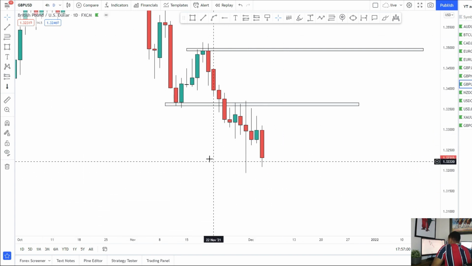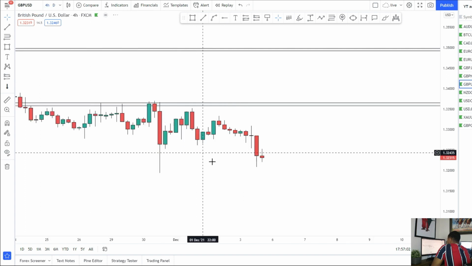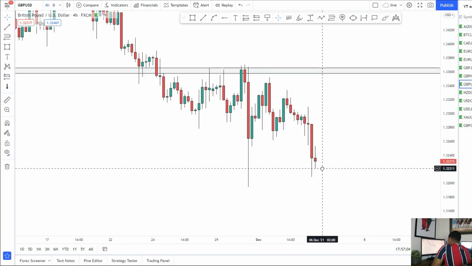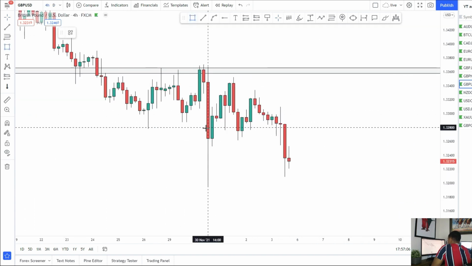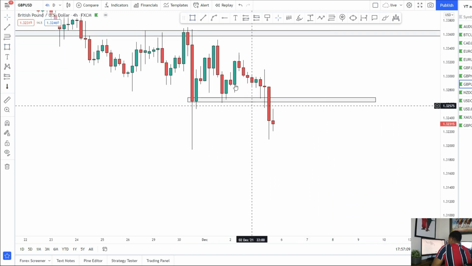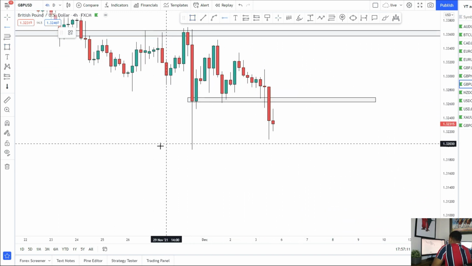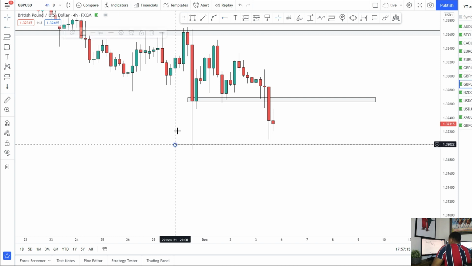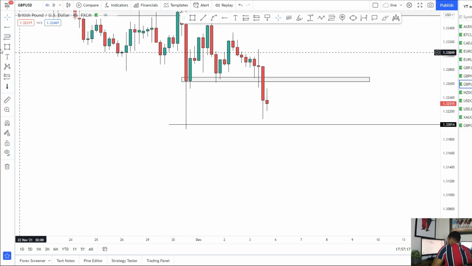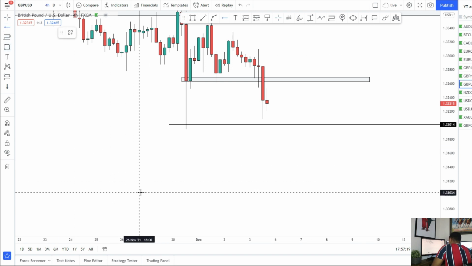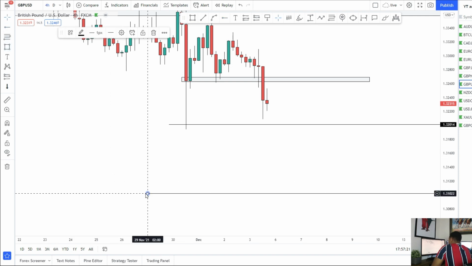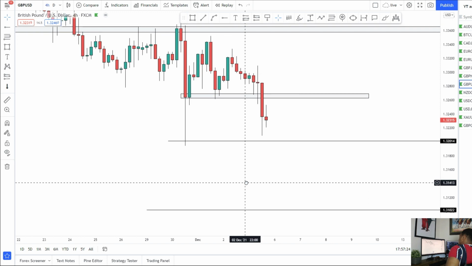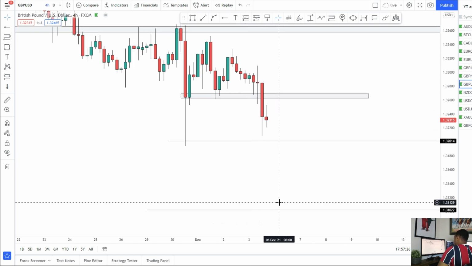News did help with that move, but price is looking quite bearish now for pound USD, especially with that push breaking through this support. So I can see price continuing further to the downside. I did say if we do stay below this, we are likely to go and test 1.32. I know we did test it off the back of some news, but we did see that happen. I think we can potentially push even further back down to 1.31, especially if Euro USD does collapse as well. Most likely pound USD will continue further.